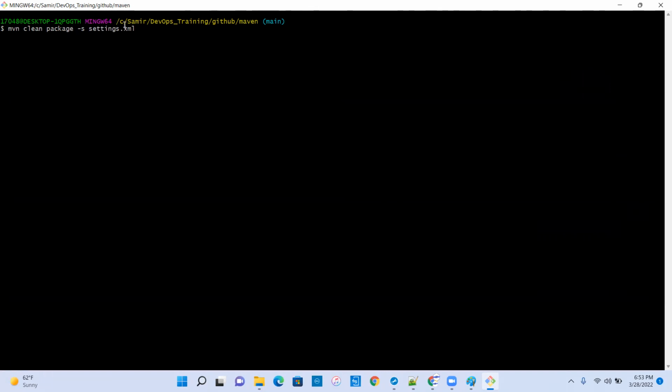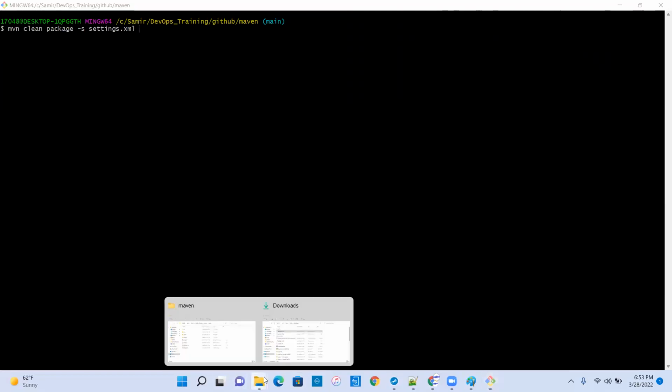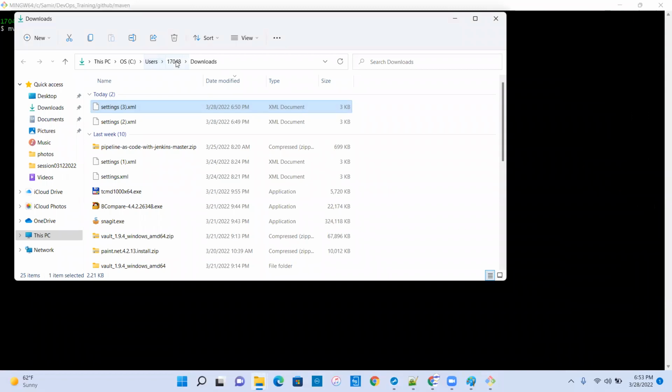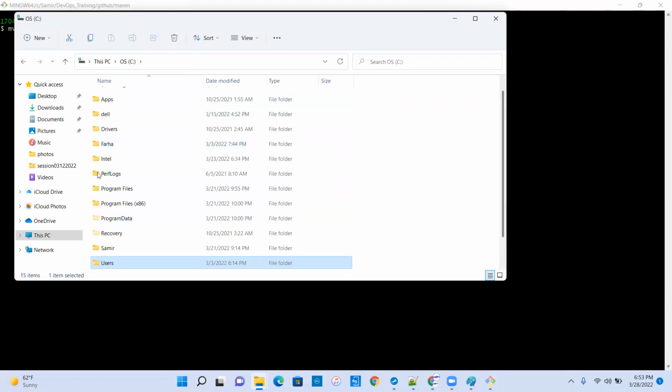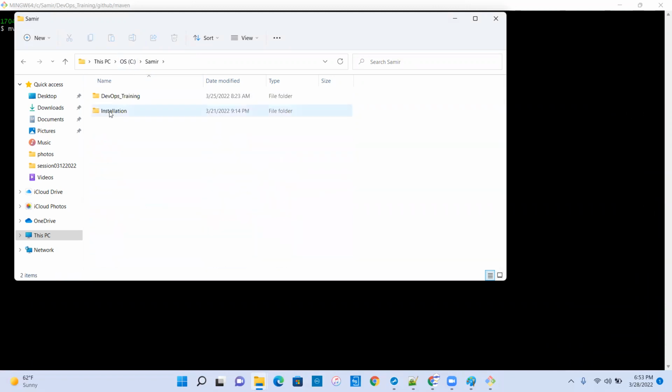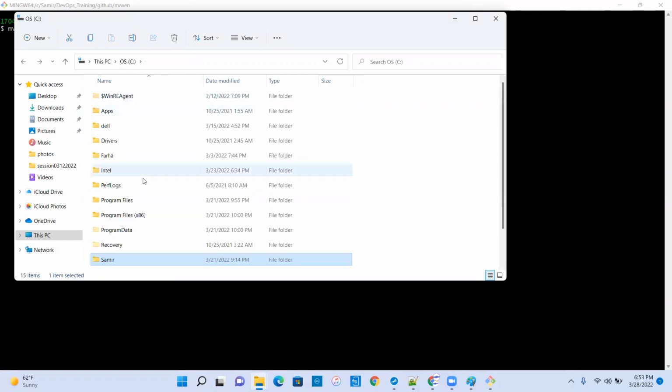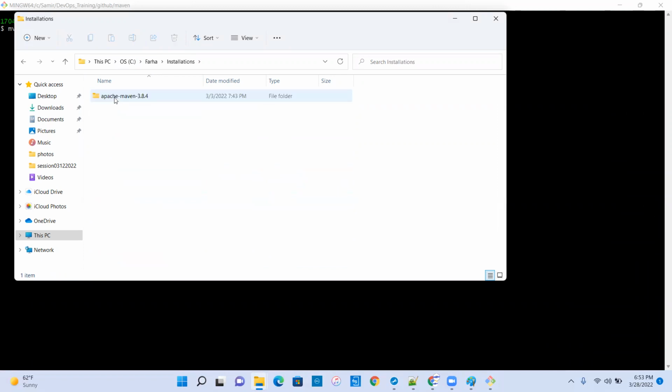If I don't provide a settings.xml file, it uses the settings from multiple locations basically. It can first check whether you have it in your user settings. So if I go to users here and then go to .m2, if there's a settings file over here, it'll honor that. If not, it'll go to my installation basically. Where did I keep my Maven? Maven 4, and then it goes in conf, and then it honors this settings file. So right now it is honoring this settings file.